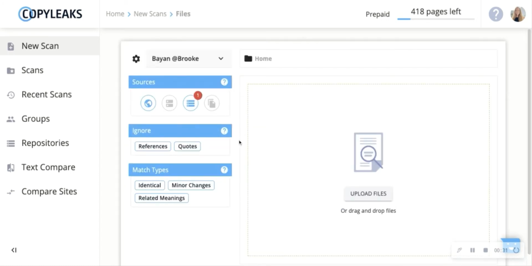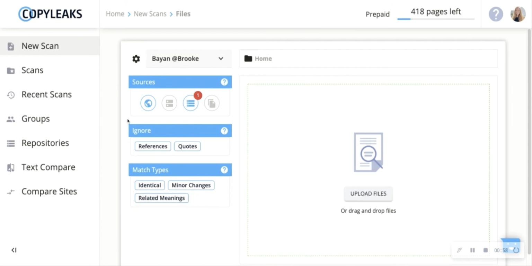Copyleaks offers filters so you get the most customized and specific results when your similarity report has been generated. Choose which kinds of word similarity levels you want to include, like identical, similar, and even paraphrased text passages. Copyleaks is able to go deeper than just identical text matches. Our system can even pick up paraphrased content when someone may be trying to cheat the system.